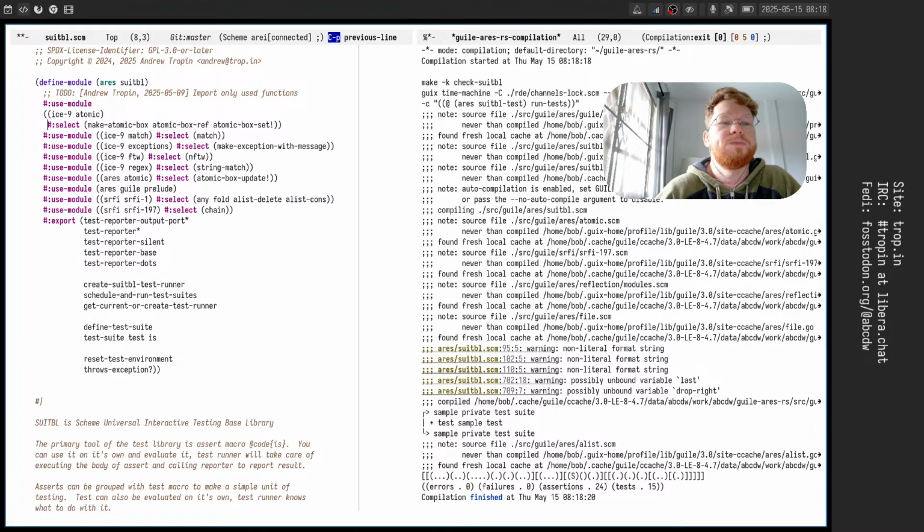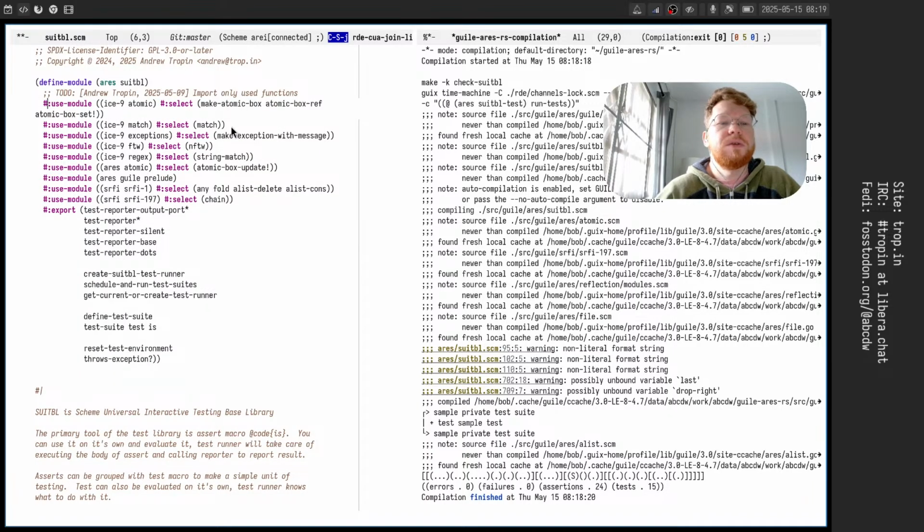Just trying to come up with styling that will be a bit more readable.